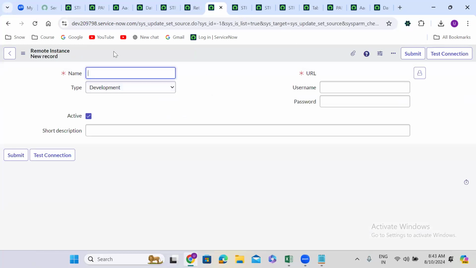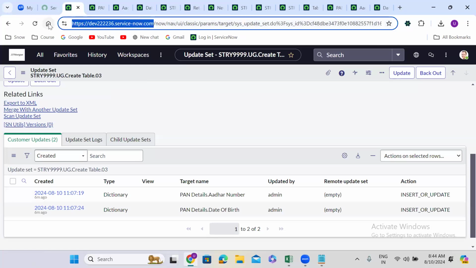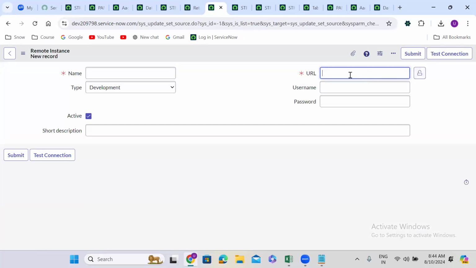Here, for the update source instance, you have to provide this particular instance URL.